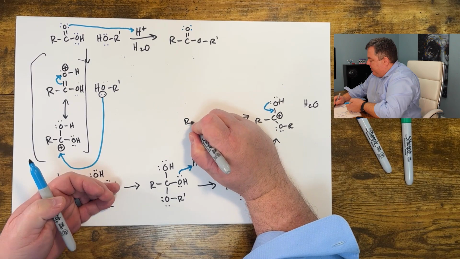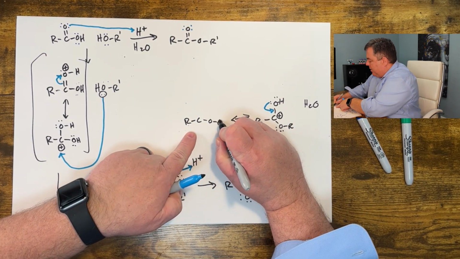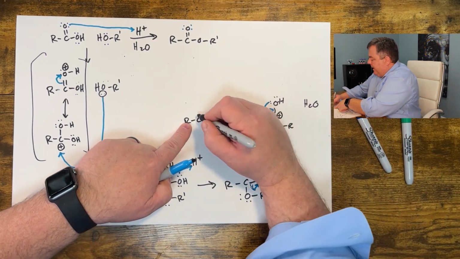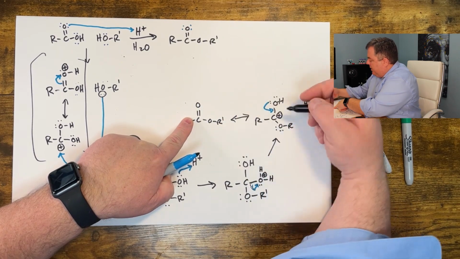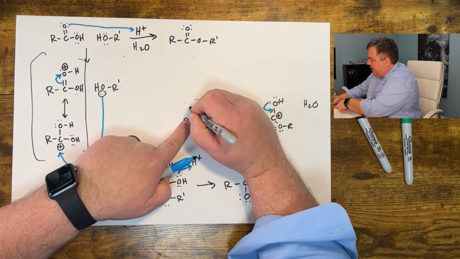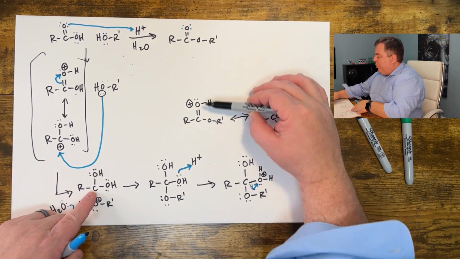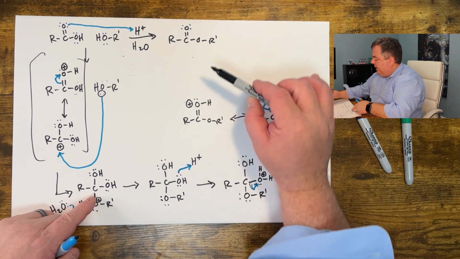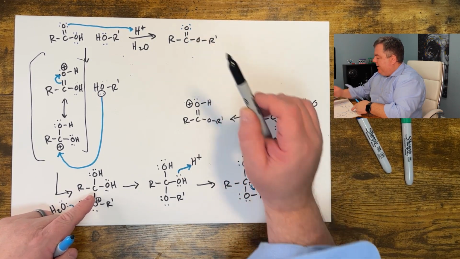So that makes R, C. I'm going to shift this OR up a little bit, OR prime. And now the top of this carbon atom has a double bond to an O with 1 lone pair on it, and a hydrogen, and a positive charge. And I look ahead and boy, that looks close. I'm almost there. Now I just need to pull off this H+ to get me here.